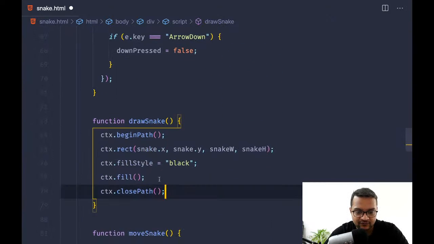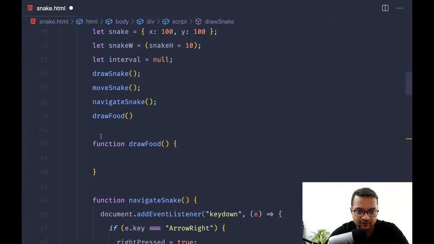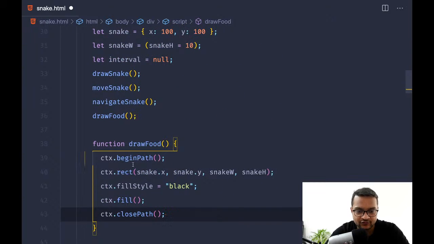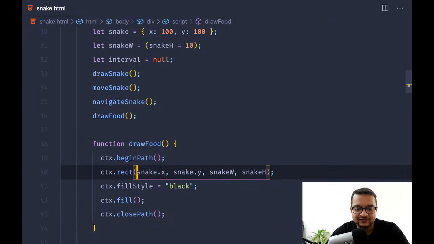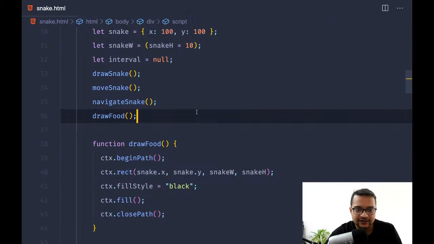Just like we have our snake, we should have the snake's food, and this should be exactly the width and height of the snake, but position should be random. So x position and y position could be anything. Okay, so we can use a random situation.